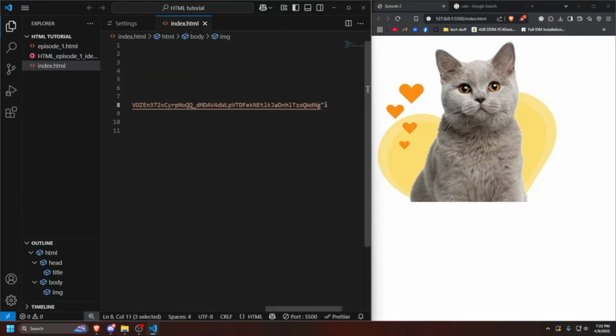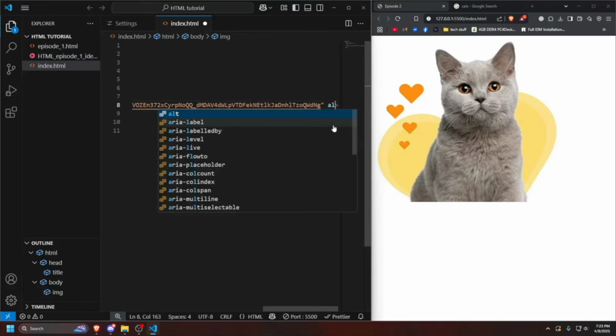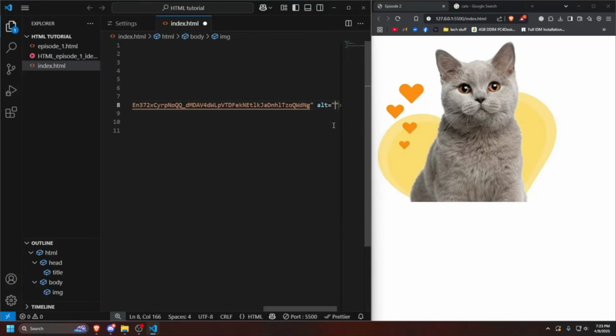So if I go here, which is the end of this tag, but still being inside it, and I do a space and type alt, equals to, and then give whatever text, let's say cat image, right? So basically, what the alt attribute does is, if the src cannot find the source of an image, then it will just display cat image.